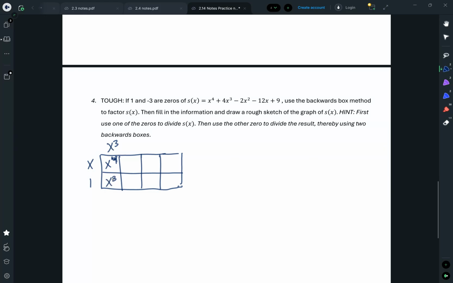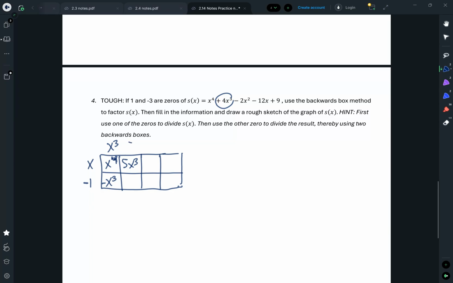My x cubed diagonal should be 4x cubed, so this one's going to be 3x cubed, because they've got to make this together. 1 and 3 would be 4. When I divide that out, let's see. Oh, shoot. If 1 is a 0, this would be an x minus 1. So this is going to have to be different, isn't it? So then this is a minus, so this is going to be 5x cubed. Negative 1 plus 5 would make 4.